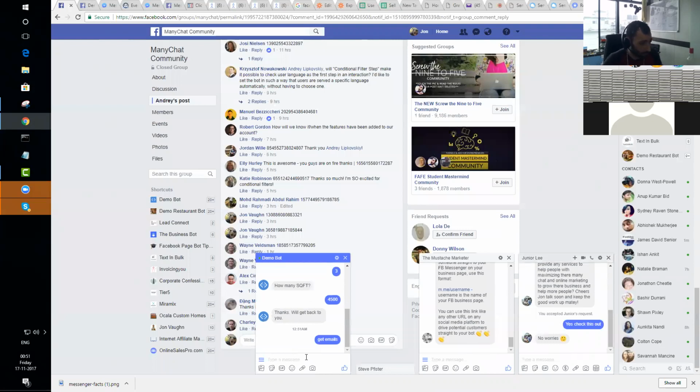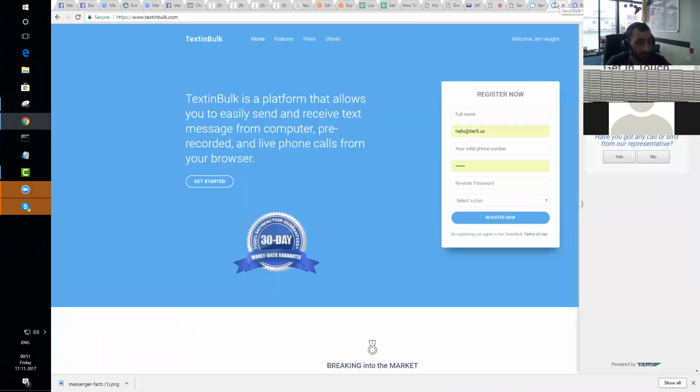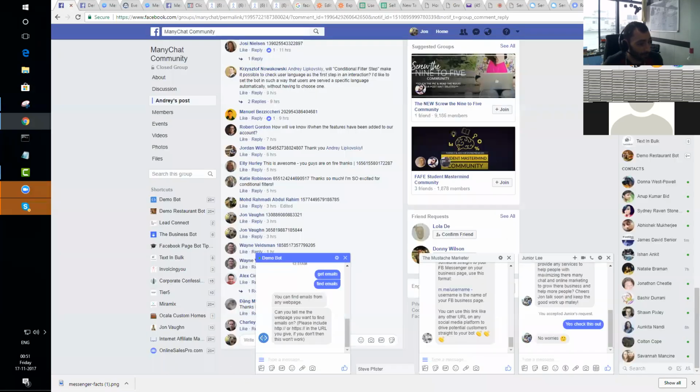We can do anything you want with Zapier, pretty much. Did you see this? In this bottom line, you can type find emails, and then you can grab any website that you want and give the bot that website, and literally it'll scrape that entire website, find whatever emails are on it, and hand you back the emails. And that's all done in ManyChat. Oh, cool. And that's basically what your other platform was that you showed me before, wasn't it? Because that's a web scraper. So you're just running it through the ManyChat bot.